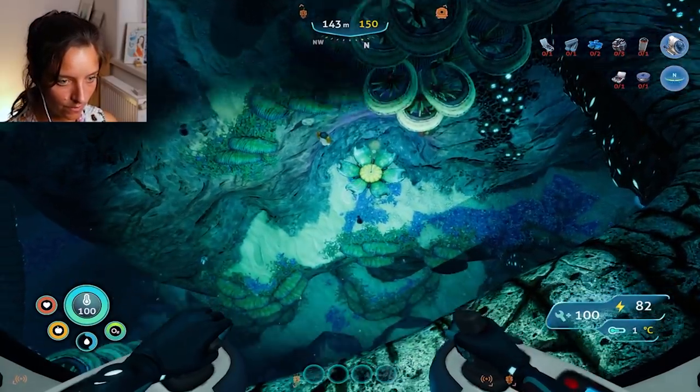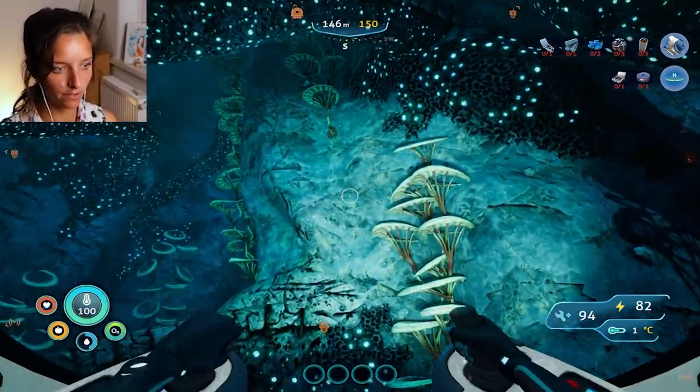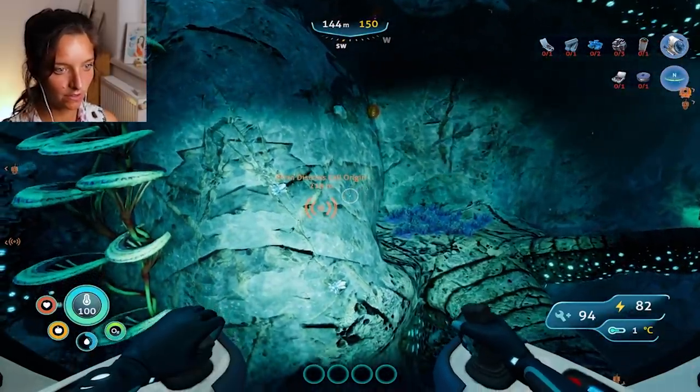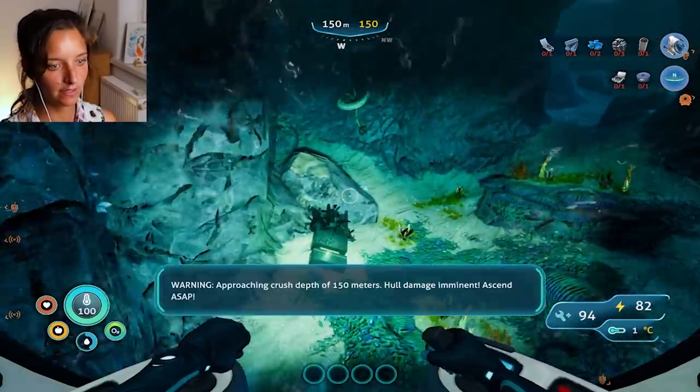Alright, guys. So, we are here at Alien Stuff. Oh goodness. Maybe it's not a good idea to leave you here. And this distress call is still quite far. But look, this looks like an alien.